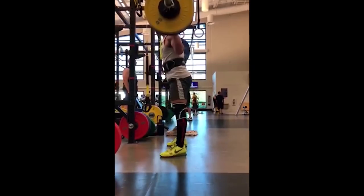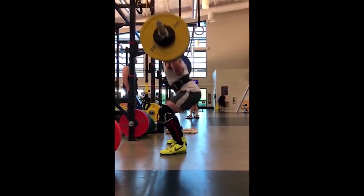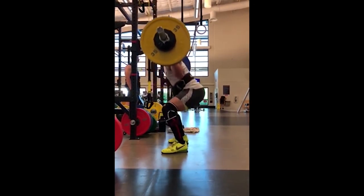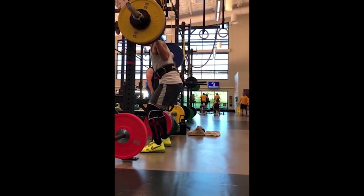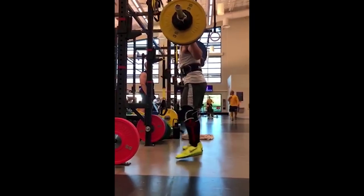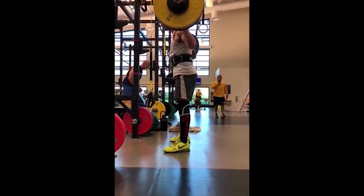Overall right now, even though we wanted sets of three, my man's getting his hypertrophy on, trying to win that trophy, getting the quads built. Form is really solid, especially at the end there it looks a little bit better. What I'd like to see — and I've spoken about this many a time, I did a video just on touch-and-go deadlifts — but it transfers into, even though there's no such thing as a touch-and-go squat, kind of.